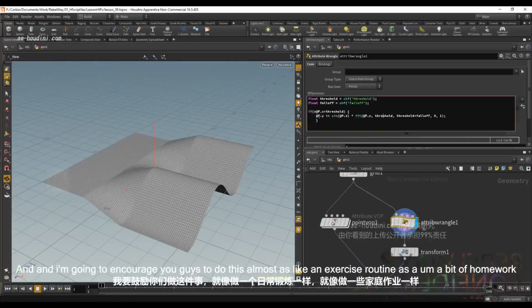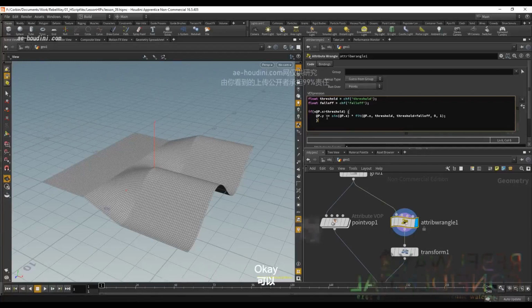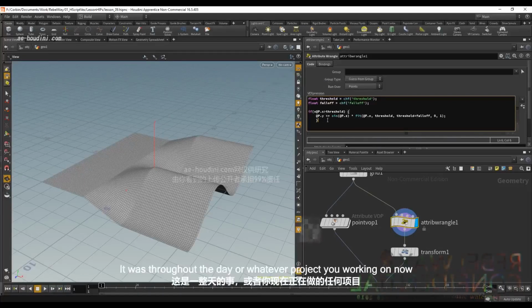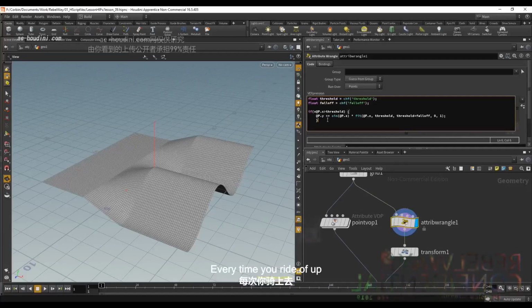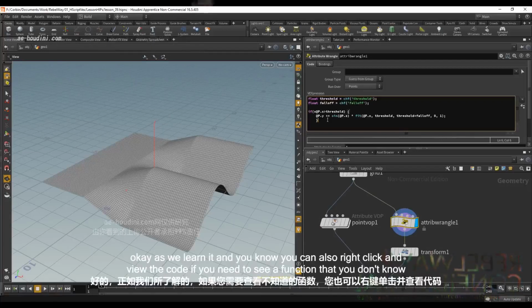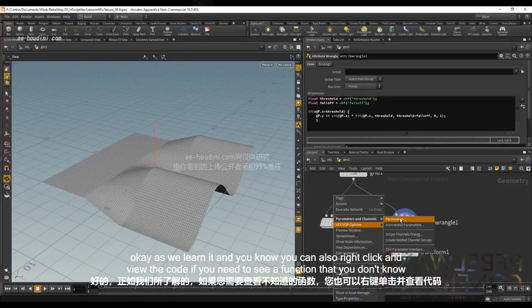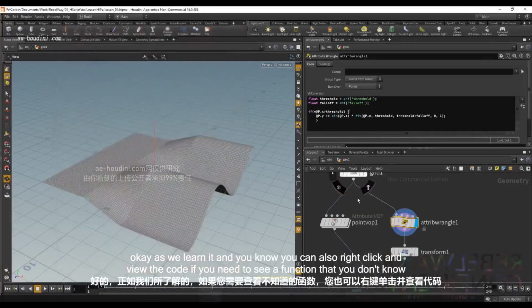And I'm going to encourage you guys to do this almost as an exercise routine, as a bit of homework. Okay, throughout the day or whatever project you're working on now, every time you write a VOP, write it in VEX as well, as we learn it. And you can also right click and view the code if you need to see a function that you don't know.